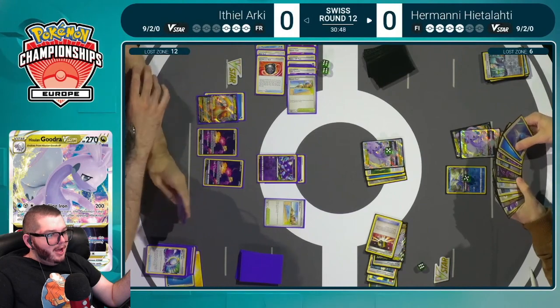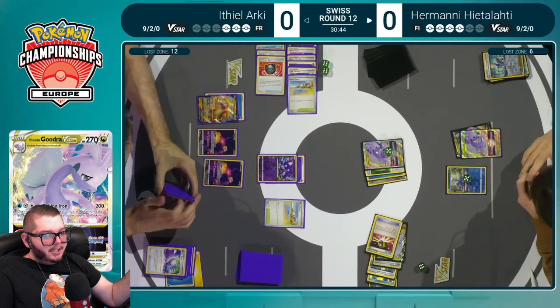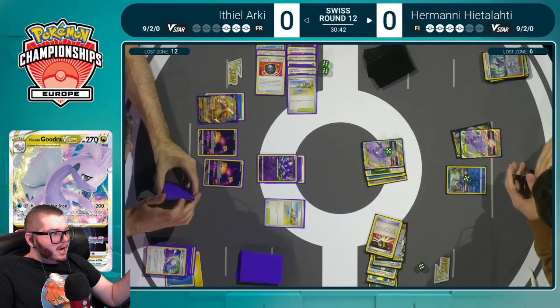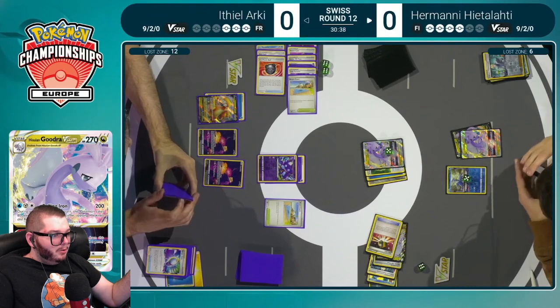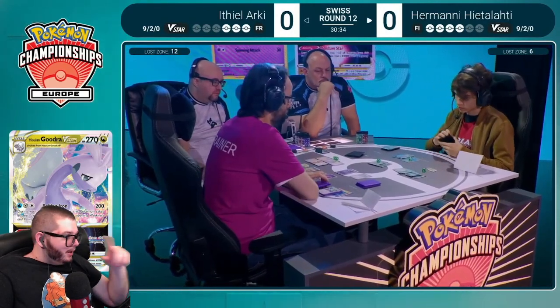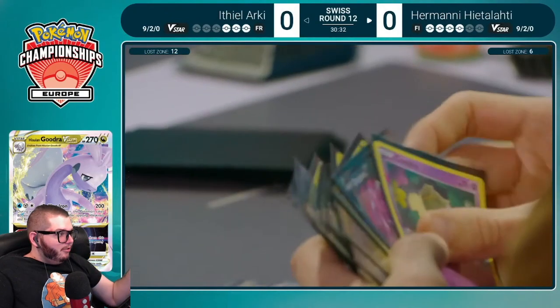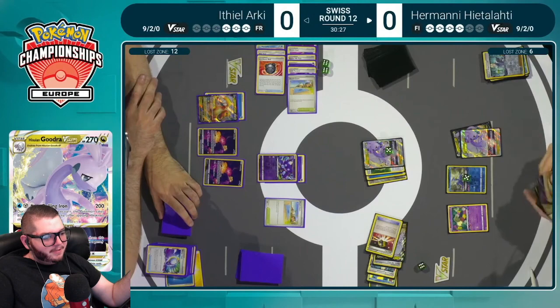I actually saw... you would think that Fantina was a card that was made specifically to be used with Goodra. It's just not good enough. You'd rather Chorus's Experiment or Melanie or Raihan or Boss every single turn with the deck. Those are all just better options. But I actually saw a Giratina V-Star deck use Fantina the other day, and I was flabbergasted.